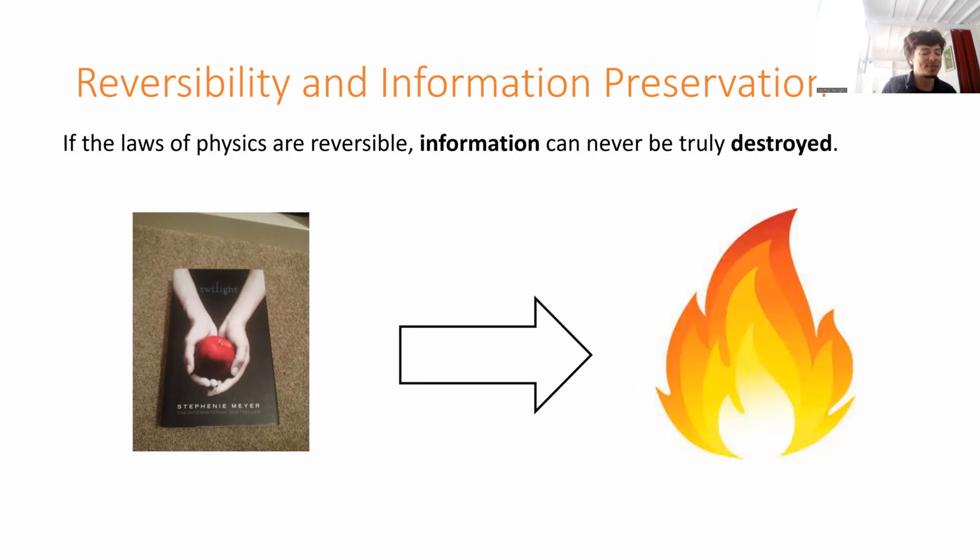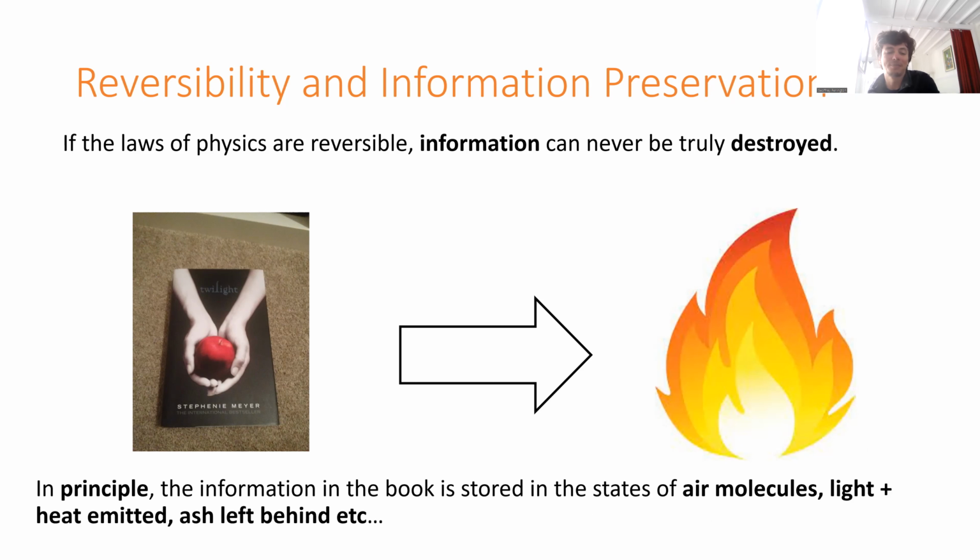Okay, so maybe I want to step up my game. I really don't want the NSA to be able to do that. What could I do? Well, I could take this book and just burn it to ash. And at that point, for all possible imaginable practical purposes, the information has been totally destroyed. There's nothing left but a pile of ash, some slightly hotter air, some photons of radiation streaming off into space, and the information's really, really gone.